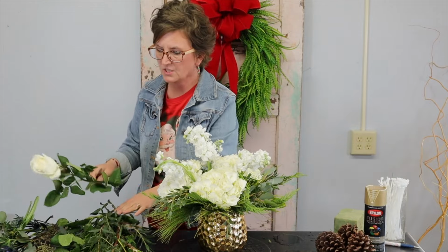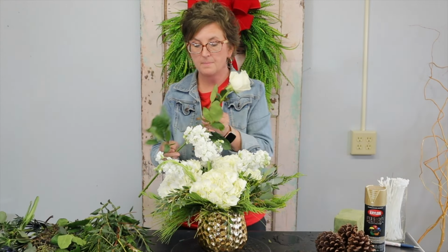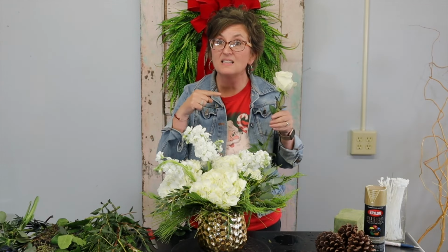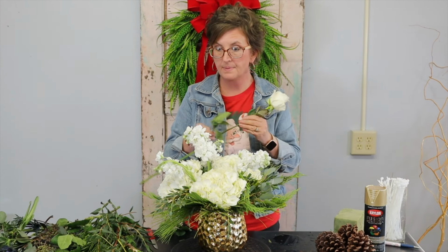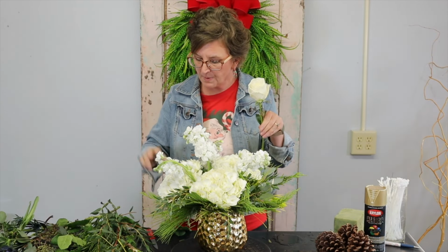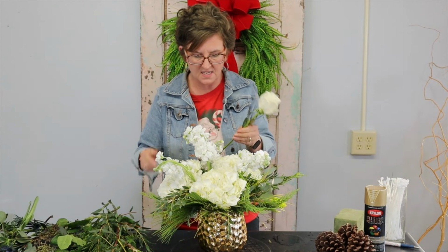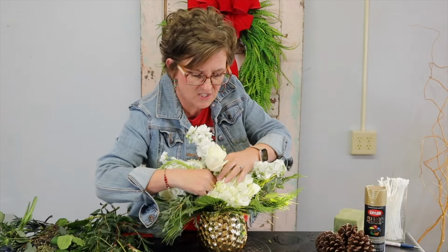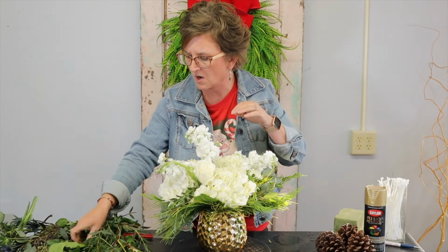Next, I am going to take some Playa Blanca roses, one of my favorite white roses. So I love a Playa. I'm not sure how to pronounce that. Just a really pretty white rose, perfect for a wedding. If you need a perfect white rose, this is the variety to use. I'm going to take those roses, cut them pretty short, and just nestle those right down into our arrangement.